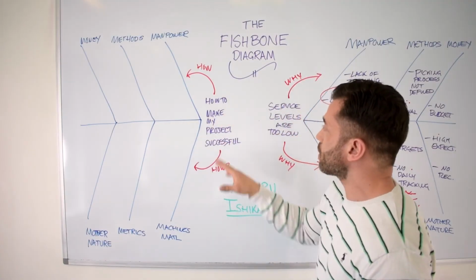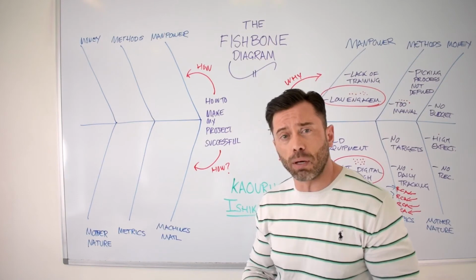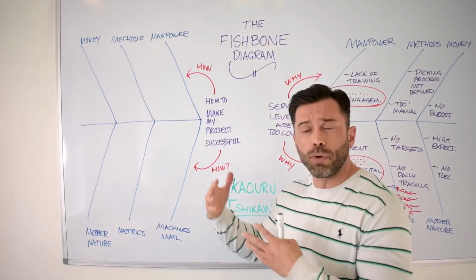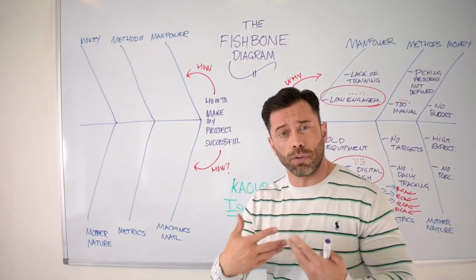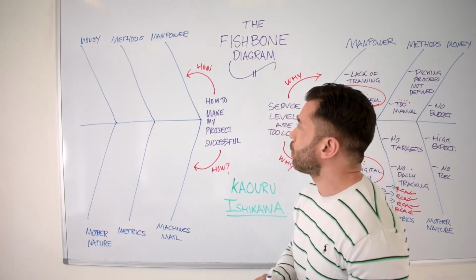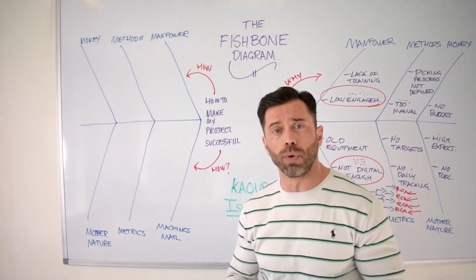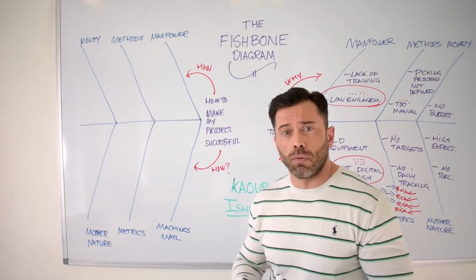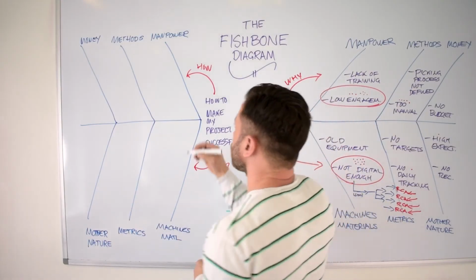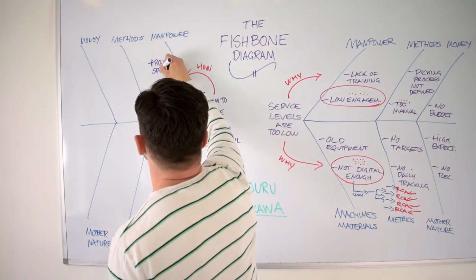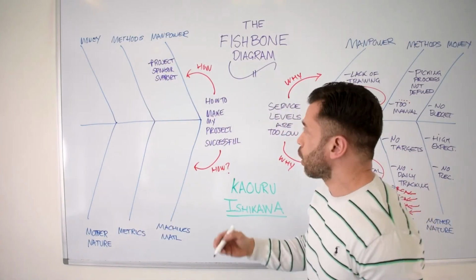So if we look at this and we try to identify elements that can help me make a project successful, when I've used this in the past, I've used exactly the same headings as the classic fishbone diagram and tried to identify how, from a people point of view or a manpower point of view, I can make my project successful. Examples here could be project sponsor support. We could also work on establishing a communication plan.